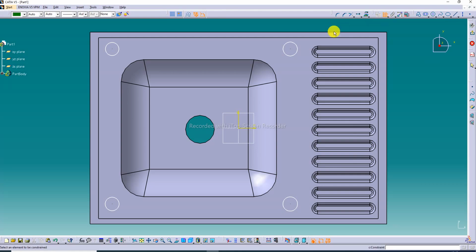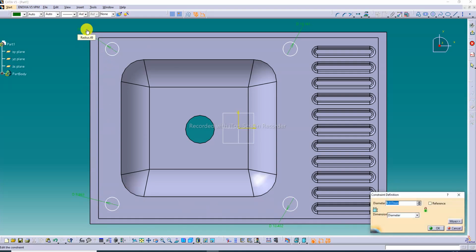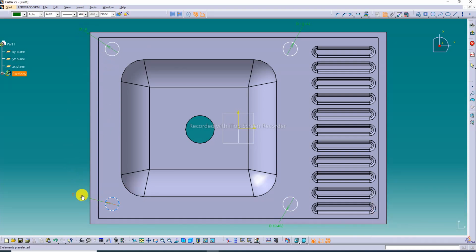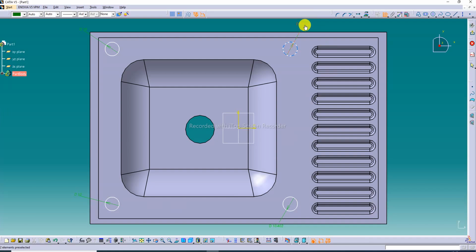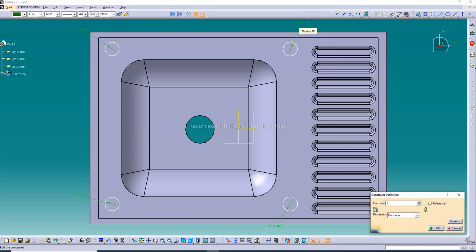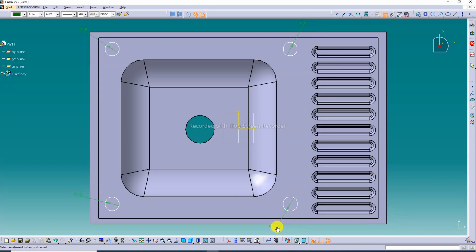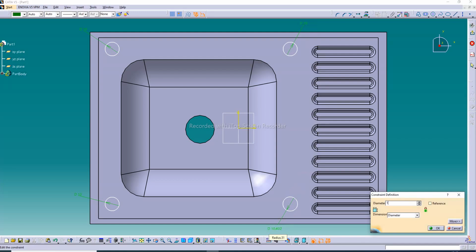Okay, diameter is 10, again select 10, 1 by 1 click here, and all diameter is 10. Okay, all diameter, double click here, and edit the diameter here, this is 10.